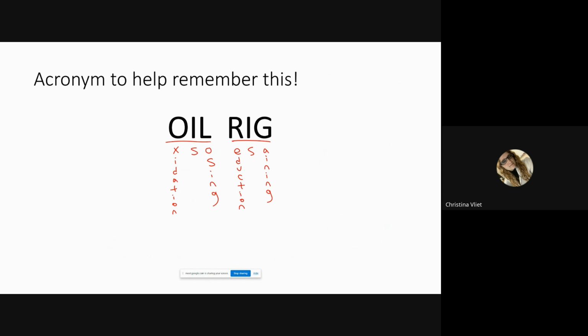And then also, I've given you another one last class, OMP. I said it right at the end of class. This is one that a student had made up a long time ago and shared with me that worked for them. And they said that they remembered it as oxidation more positive. Meaning that if you find that going from the reactant side of a chemical reaction to the product side of a chemical reaction, your charge gets more positive, then we would call that an oxidation.